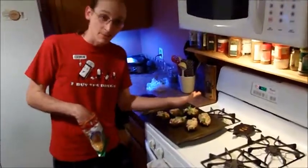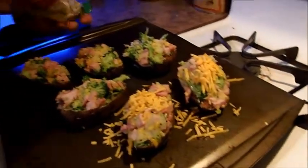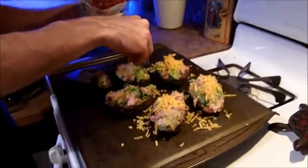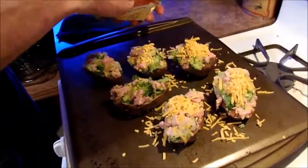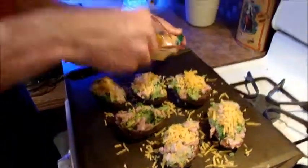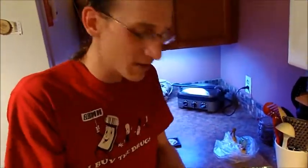So our oven's set nice. We have our broccoli, ham, cheddar, garlic powder, salt, and pepper mixed with the potatoes we scooped out of the skins. We're gonna top with a little bit of cheese. I don't know where I'm gonna find cheese when the supermarkets close and the economy collapses, but for right now I have cheese. About 15 to 20 more minutes on these and they're gonna be ready to eat and delicious.